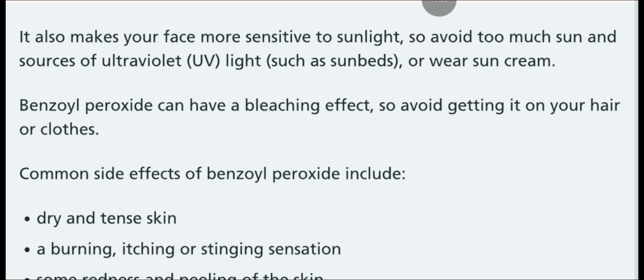Benzoyl peroxide can have a bleaching effect, so avoid getting it on your hair or clothes.